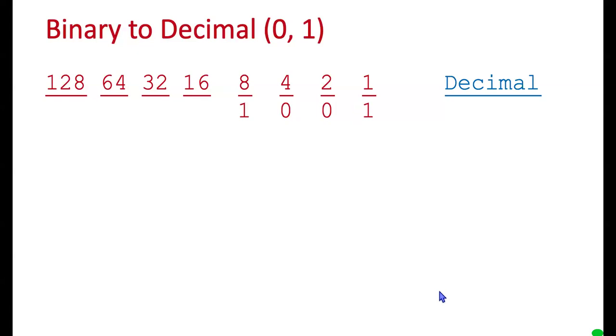Okay, so let's look at this. Remember, in these columns, all I can put is a 0 or a 1. That's all that can go in here. Our first column is a column of 1s, and every column after that is 2 times the previous column. So 2 times 1 is 2, 2 times 2 is 4, 2 times 4 is 8, etc.